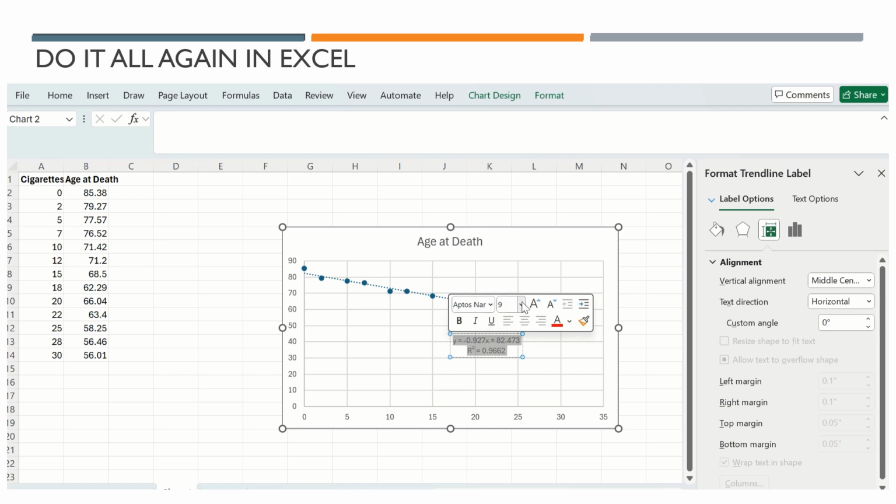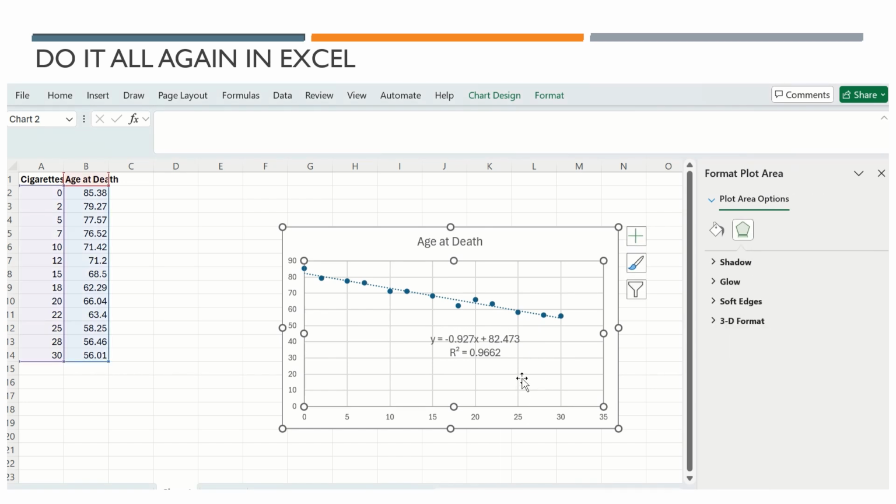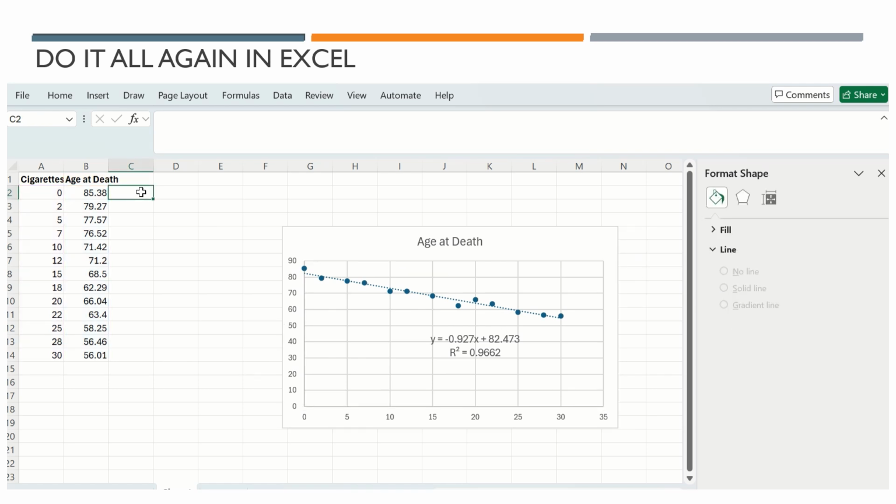I also like to make this a little bit bigger so I can read it. That's always handy. And then let's see, what else do we need? We need to find the standard error.